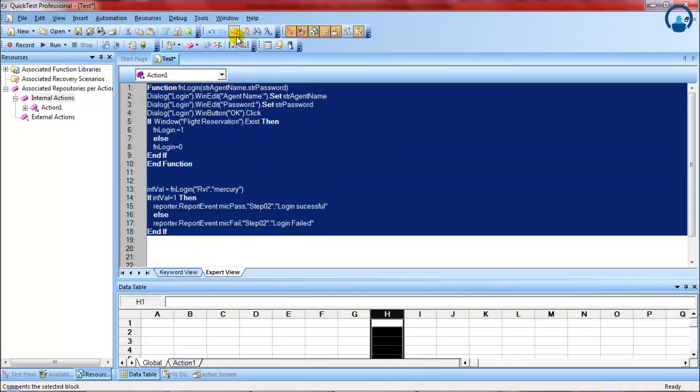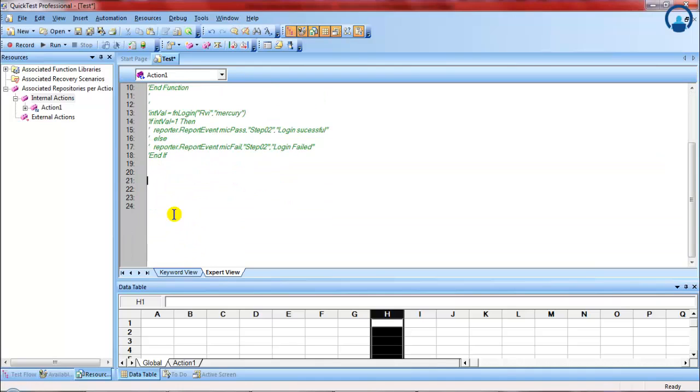So I'll just comment this line and I'll show you a simple example of adding two numbers. I have a function which takes the two values, sums them up and returns the summation. Suppose we are passing the values 5 and 6. The addition of the two numbers is 11 and the value 11 is returned by the function. So let's see how we can do this by saving the function explicitly, instead of keeping the function inside the action itself.